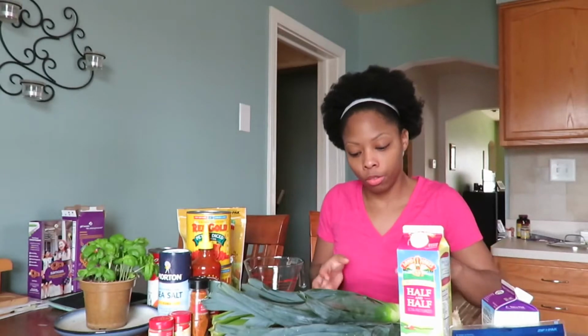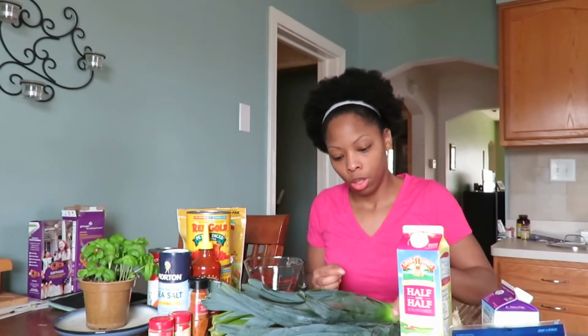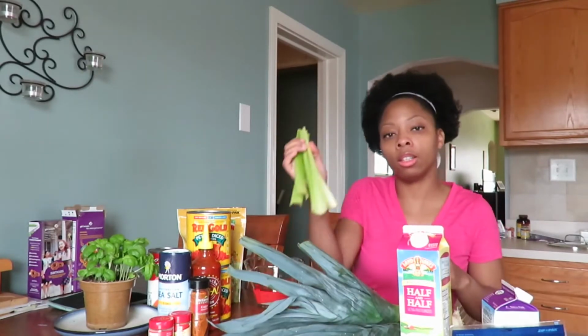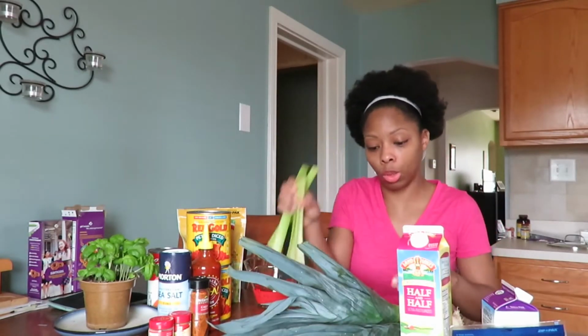Alright, so the first thing you need to do is dice your leeks and thinly slice your celery. So that's what I'm going to do right now.